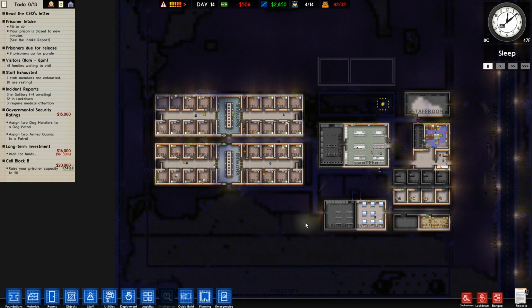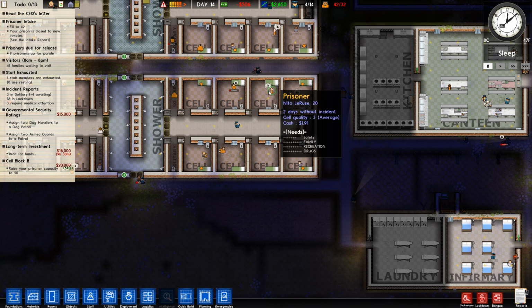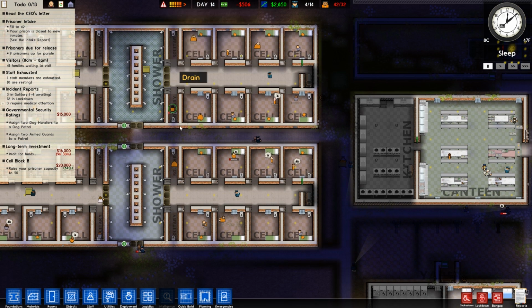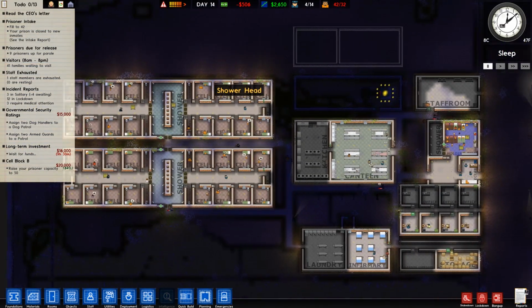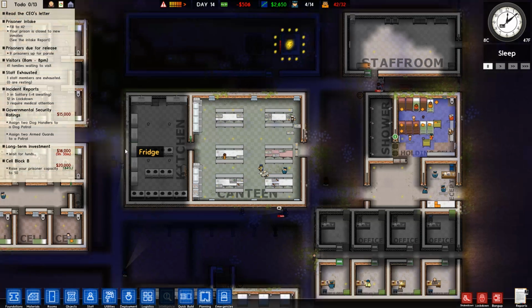So the first thing to point out, which is something that I was trying to work out in the last 5 videos, was why I couldn't use bunk beds in cells. I have gone and had a look at that now and found out the reason for that is a cell can only contain one occupant, and bunk beds, as I rightly deduced, can only be used in holding cells and dormitories. Now, a dormitory is something that I wasn't aware of because I don't think that was in the last version of the game I played.